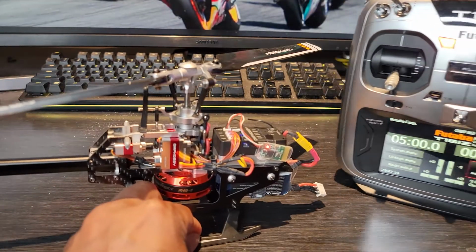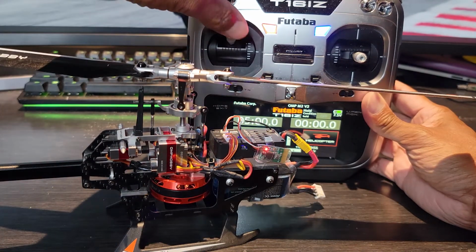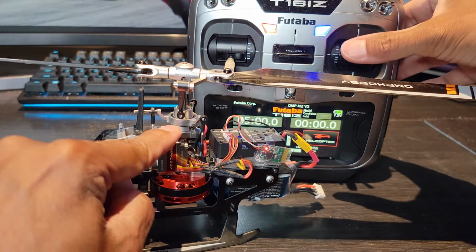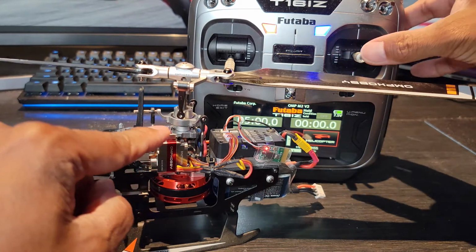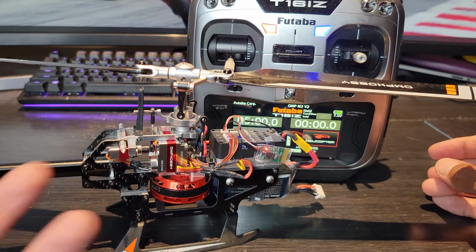So as you can see here, the swash for the pitch moves up and down. Obviously the blades aren't spinning. I have the throttle hold, and then you'll want right and left aileron, and then forward and back elevator, and you'll be able to see that they're moving in the right way.